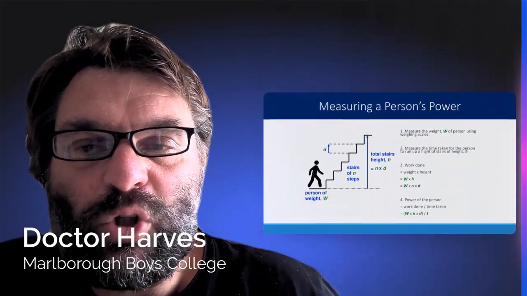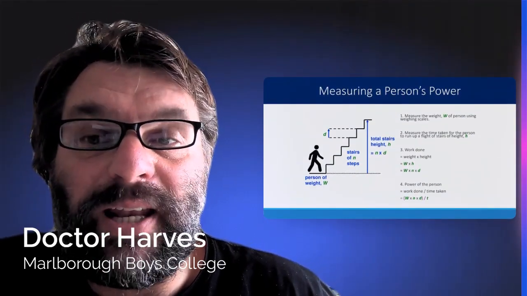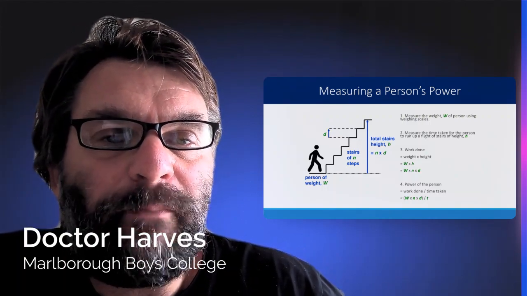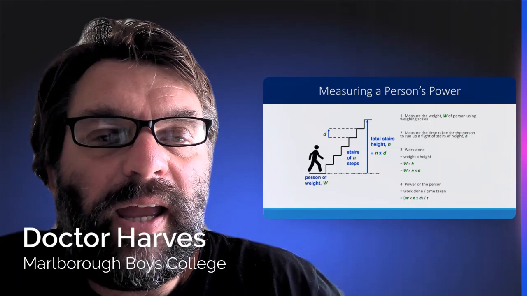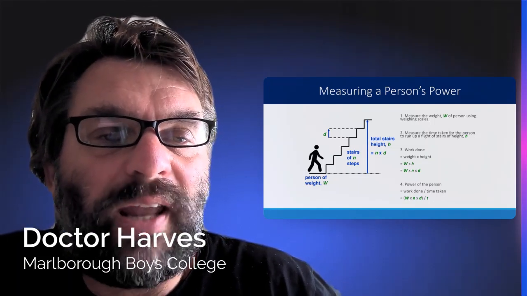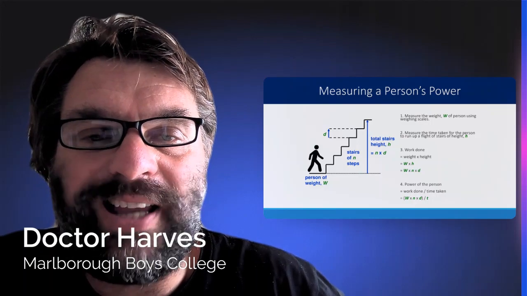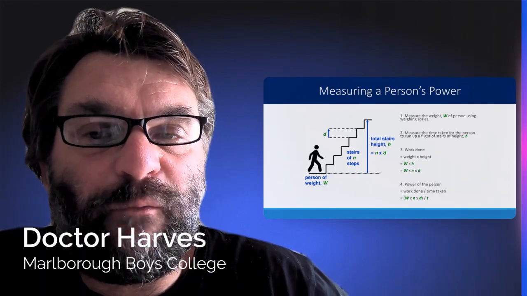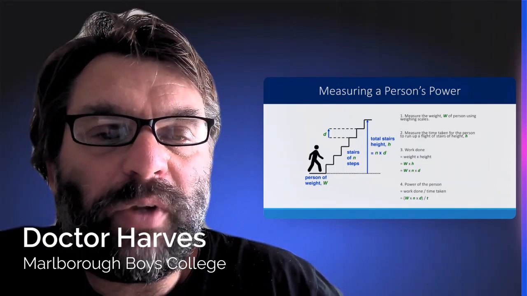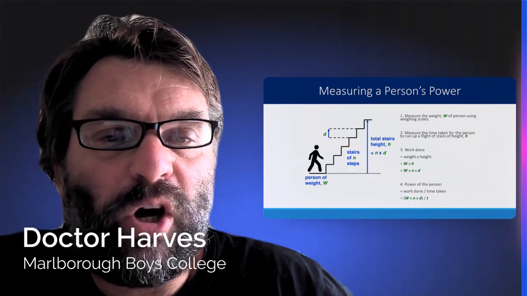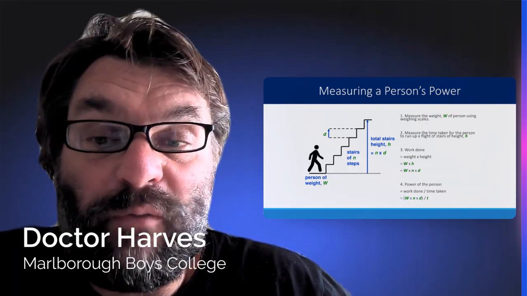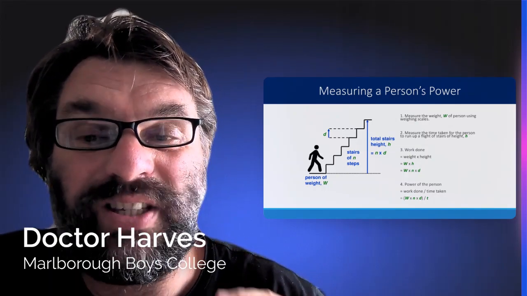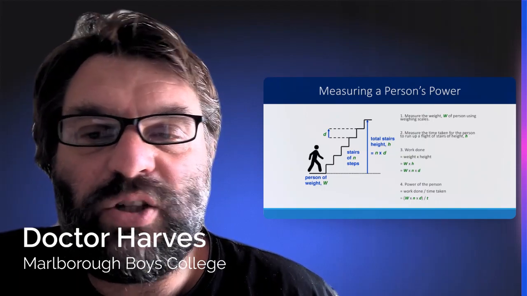So kind of to illustrate this, how you can maybe work out a person's power is by first measuring their weight W using weighing scales, and then you measure the time it takes for that person to run up a flight of stairs of a certain height H. So that means the work done from our previous lessons is going to be the force times the distance. In this case it's going to be the weight force times the vertical height, and the way we work out the vertical height for stairs is the individual height of each individual stair, which is D, and multiply it by the number of stairs you've got, N.